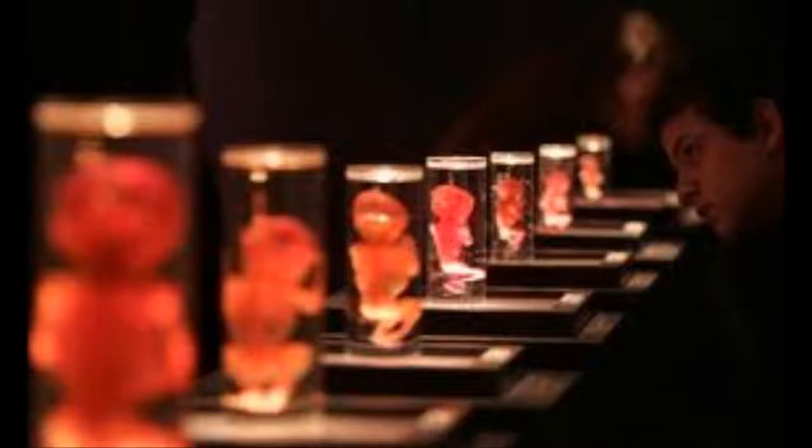Okay, we're back in the children's area here. Second to the last gallery we have in here. I think it's one of our most interesting galleries. You can look at the development of a fetus from no bigger than your pinky nail all the way up into a full-size fetus. These are kind of like canisters, up to the 8th week here. You look at a fetus at the 8th week of development.